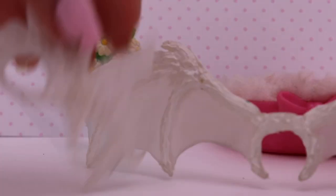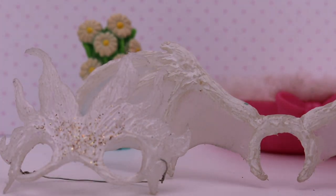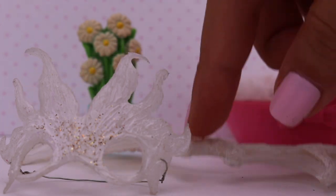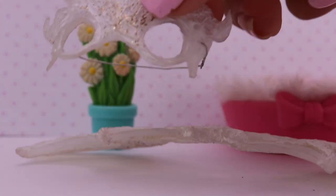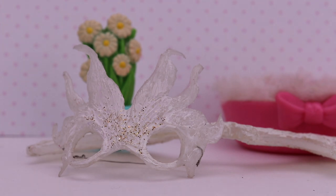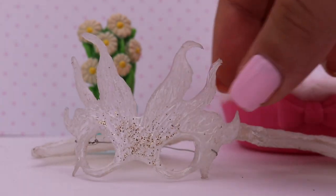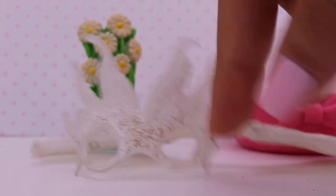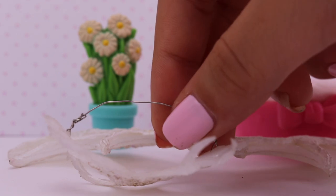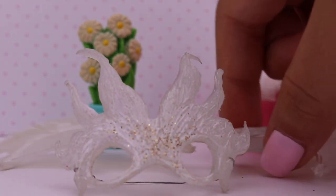And then I got these wings and this mask. They were selling these in the marketplace but I didn't buy them because they were so much. But somebody came over and was like, 'I love your little outfits,' because I had little outfits for trade. So they asked if I wanted to trade some accessories. She picked out an outfit she liked, and I went to her table. I asked if she'd trade my outfit for these accessories, and she said yes, totally, in a heartbeat. They look so cute on my mascot.